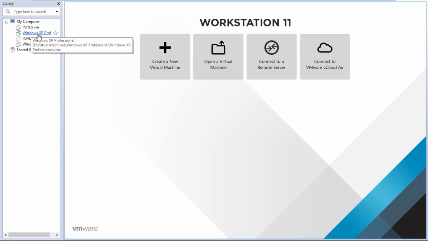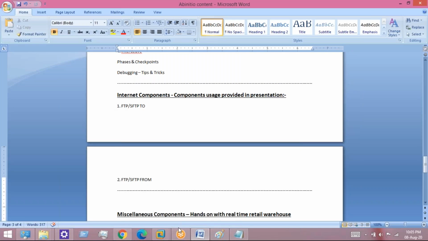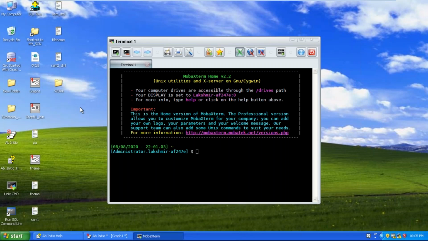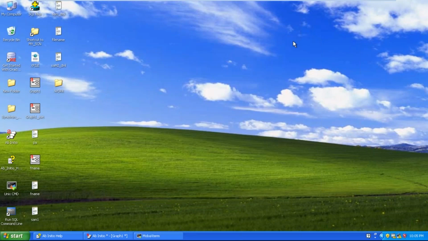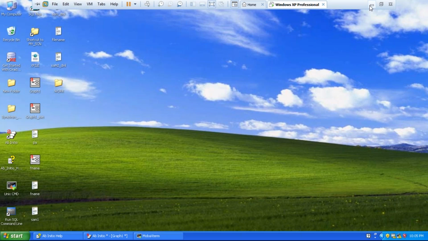When you go to the respective folder, you can find this Windows XP. You can just open it, and once it is open, you can find all the software I have shown you on the screen. You don't need to install anything separately. You just need to extract the compressed file and call that Windows XP in a VMware.